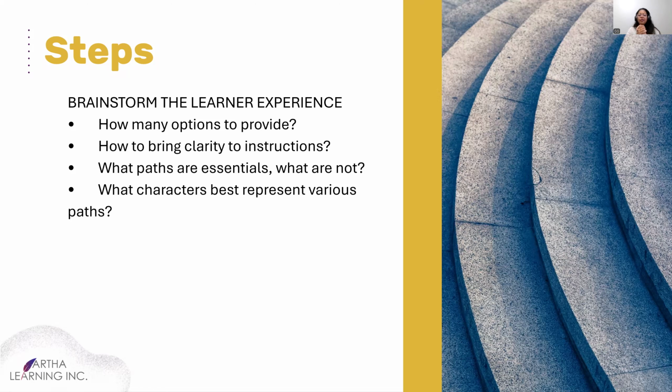But more than that, if you're building a scenario, you're deciding how many options to provide, how to bring clarity to instructions. Do people know that they can take the exercise again? Do people know what they are answering for? What if you're branching the content itself, then what parts are essential? For example, if it's a compliance course and people have to take that content, then how are you giving that content afterwards?